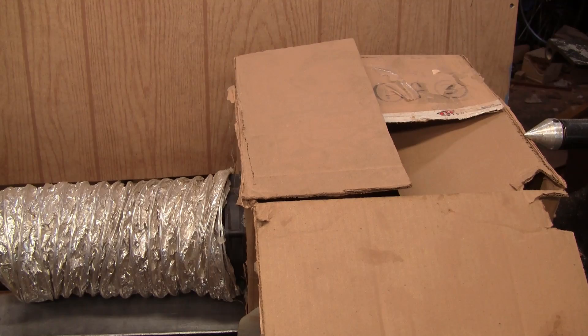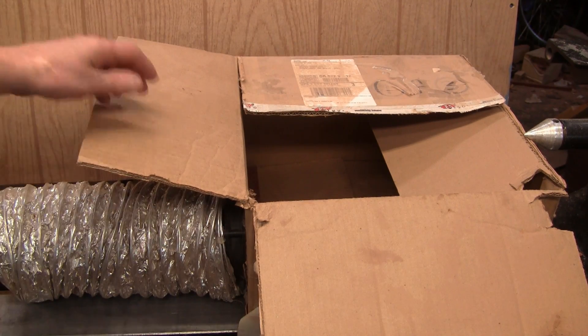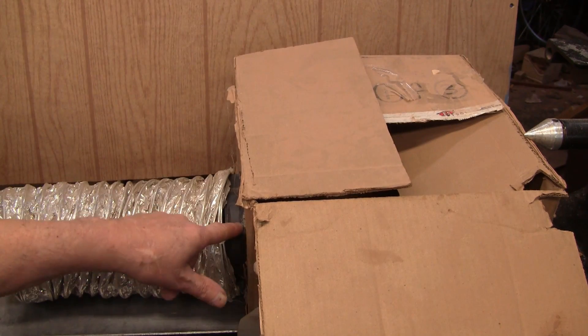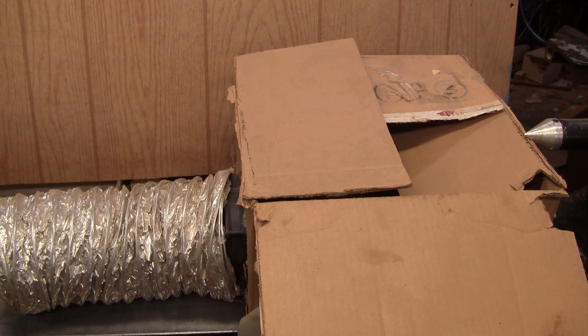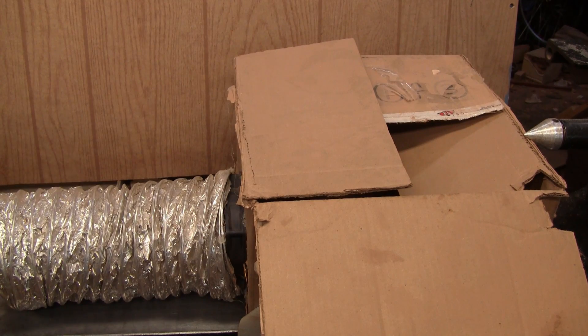Here it is — my cardboard drying box, and it's nothing more than a cardboard box. I would say it's probably 18 inches wide and maybe 8 inches tall. There's a computer fan hot glued here with a hole cut in the cardboard box. That's a piece of 6-inch flexible ducting and a 60-watt light bulb. I put it in there about halfway in, then stack my wood in there, turn the fan on, and let it sit for a week or two depending on how wet the wood is.